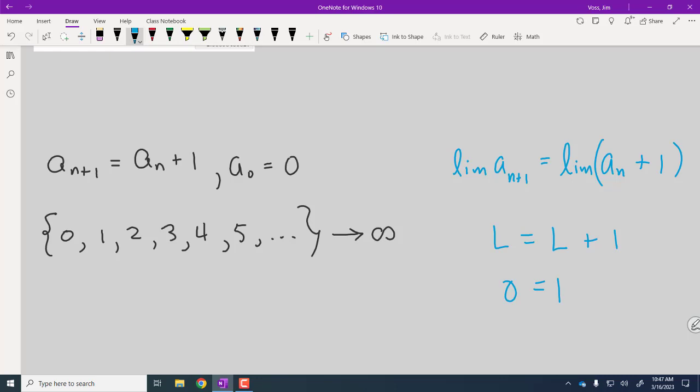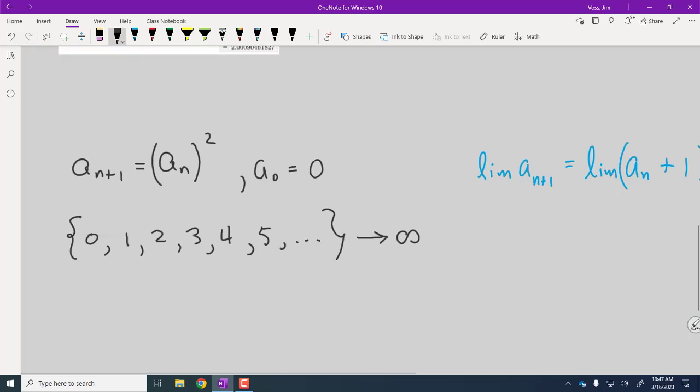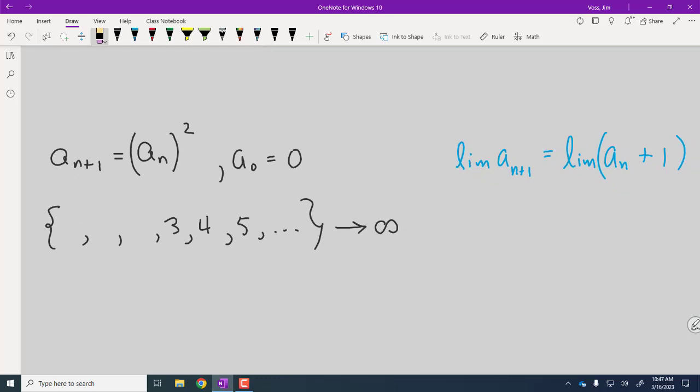Let's see if we can modify it a little bit so that we actually get a number. I didn't think about this too carefully ahead of time. So here, 0 equals 1, we know that's false, so that's a strong indication that the sequence doesn't converge after all. But we can get bunk answers here that are meaningless. Let's see if we can create one. Let's make it a square, and let's start with a sub 0 equals 2. Let's see what happens here.